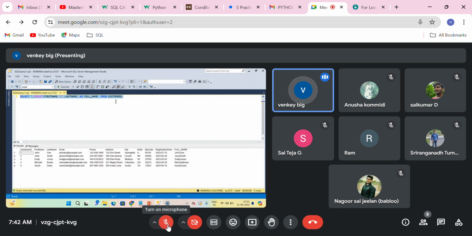When you do this, you have derived a new column. You can call all your columns along with your new column. Your new column used the concat function. The syntax is, you can concat a column name or multiple columns with a concatenation operator. Okay, so this is the syntax.